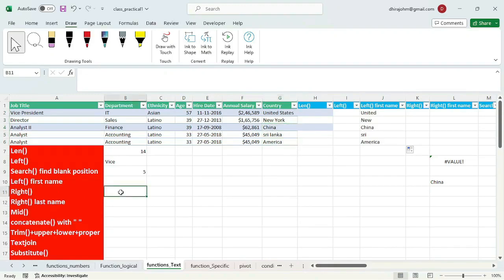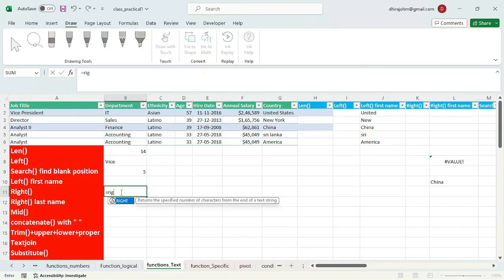So the RIGHT function is similar to the LEFT function. What LEFT does is fetch the string from the left side. The RIGHT function does the same thing from the right side. So for example, if we want to fetch the last name, we can use the RIGHT function. Let's see how. Equal to RIGHT, and then it is asking for text.